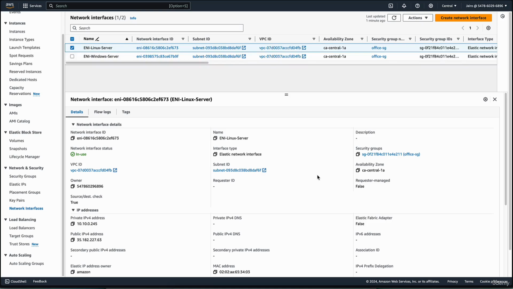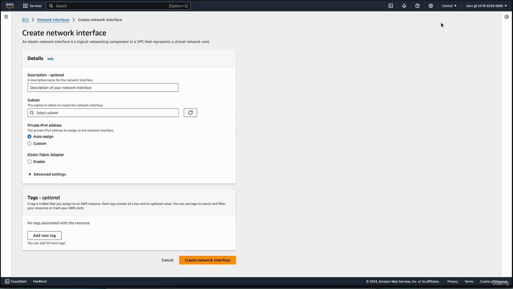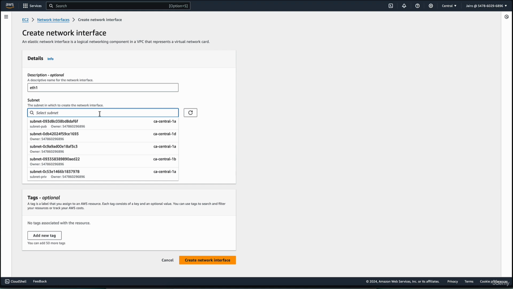Now, what I want to do is create a new network interface. I'm going to call this one EGH1 because it's essentially the second interface. And I need to put it on this same subnet because I want to attach it to the instance that I have running. Remember, you can attach an interface on a different subnet as long as the subnet is in the same availability zone.